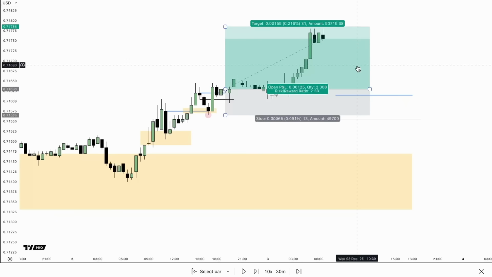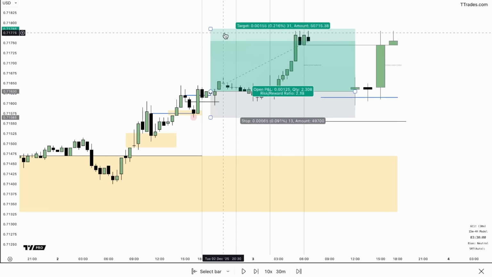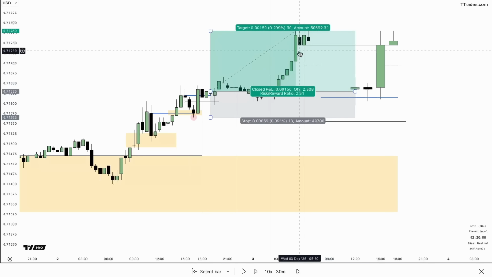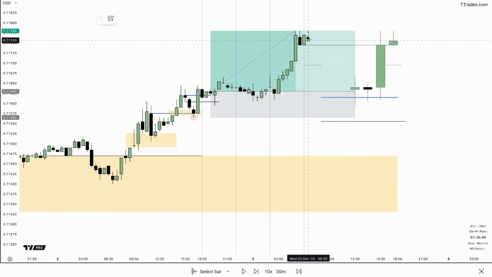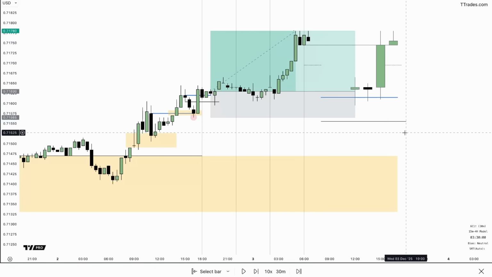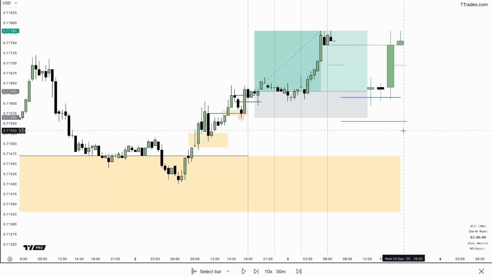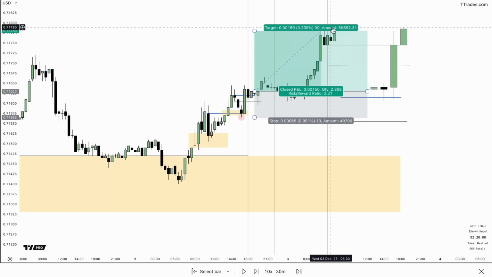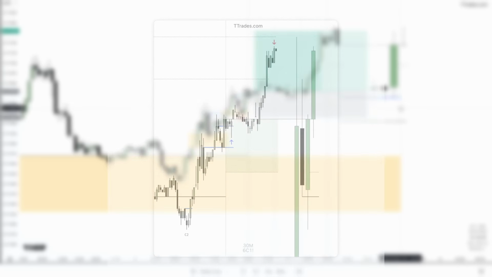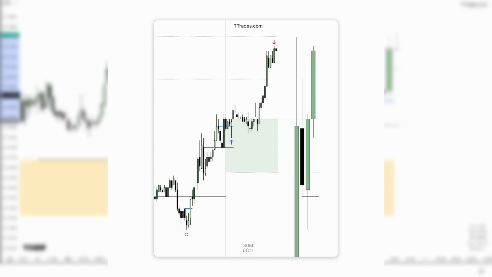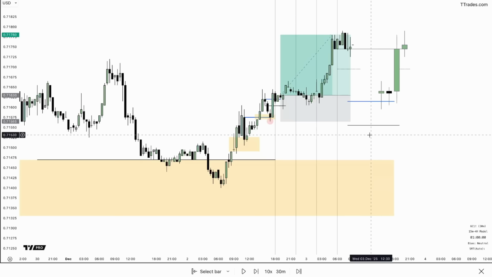I went and looked at the 30-minute chart here, and I saw that price was consolidating. So what I did was I just set a TP at this high, because if we have a consolidation and price takes the high, that's when we can get a new phase of price and reverse. So letting this play out, I took a TP right here. I entered right in this candle here and exited in this candle here, as you can see on the screen. And I just exited there with right around 2.3R. As you let this play out, you can see it was a pretty good exit.